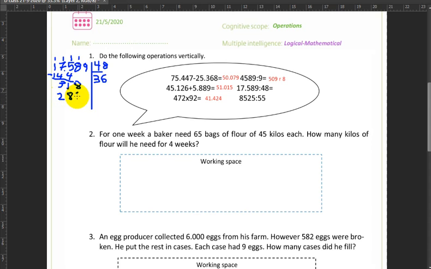6 times 48 gives us 288, right? Yep. And this subtraction gives us 30, which is less than 48, so I continue by carrying down the 9. So here we have 309.